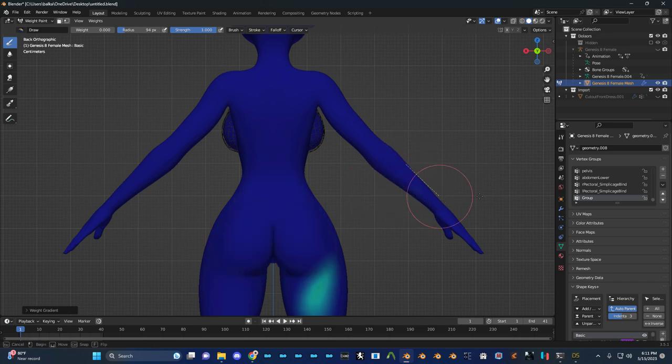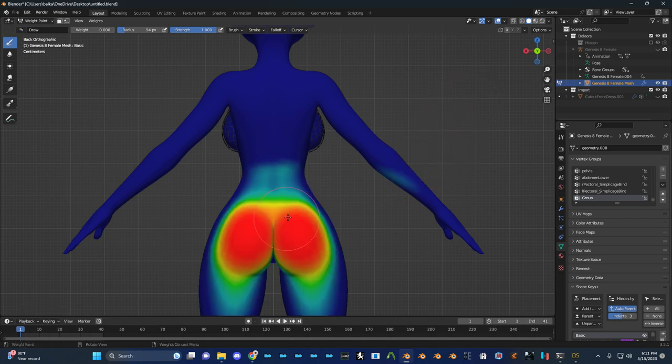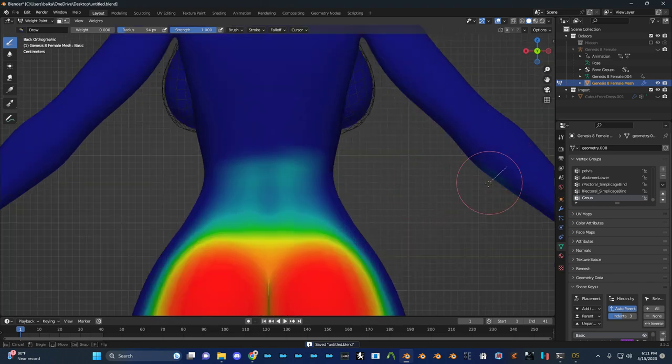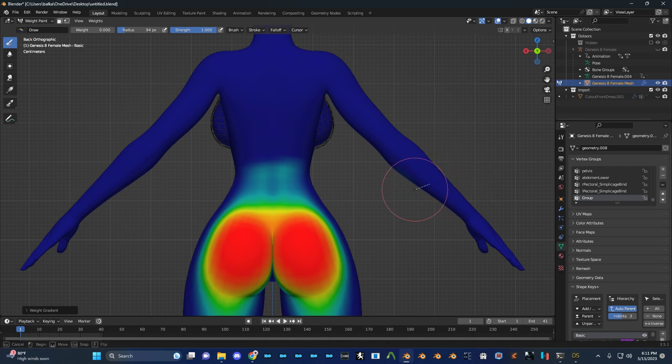Don't forget the arm. We can see that the angle you choose, if you go like opposite, it deletes down here, and that's not what we want. So I'm just going to keep dragging from here. There we go. This is looking a lot nicer.